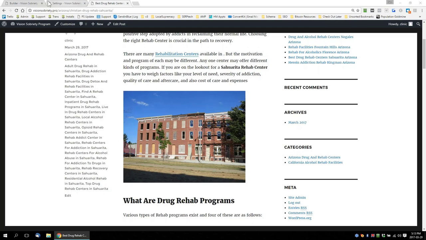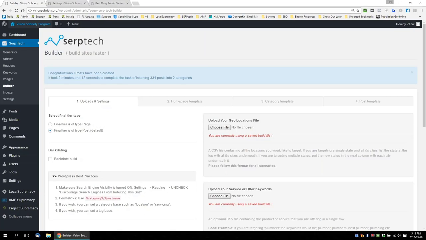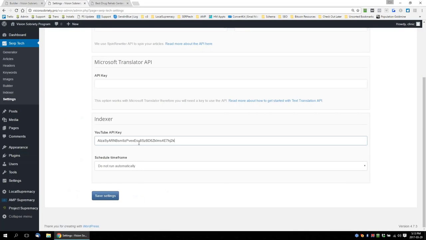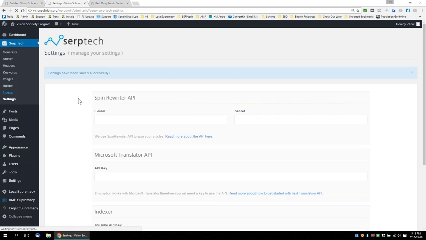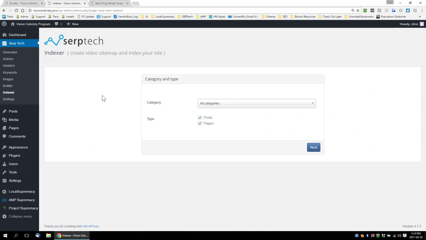All right, so one last thing, guys. One last step to getting these things to run. We put in our YouTube API key. These are free to get. With other plugins you might have to buy other services to index it. Jason has gone ahead and built a great indexer in here. So here's what we're going to do. We're going to build this. All you need to worry about for settings is we're going to click next.